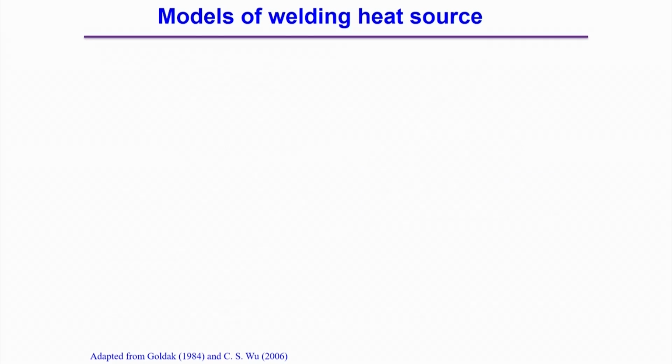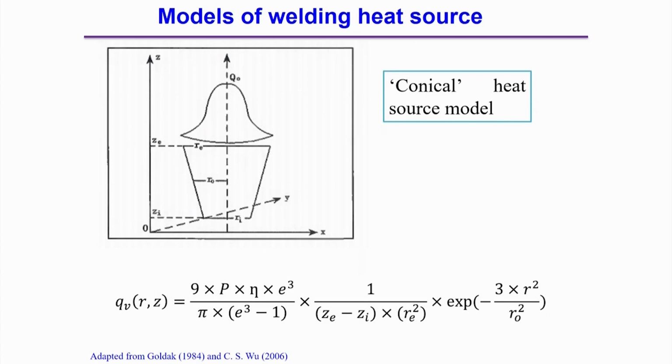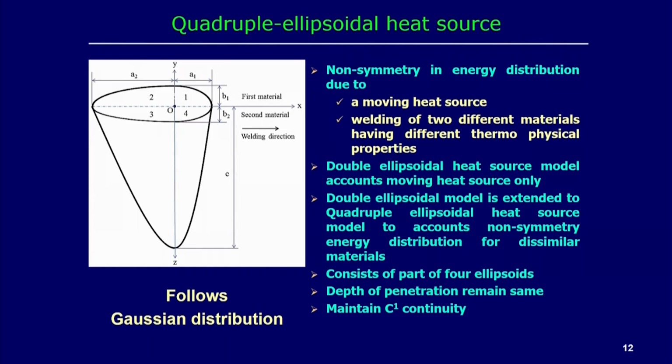Here is how to represent the heat source: this is a typical conical heat source model. Here you can see we can consider a truncated cone geometric shape, and on the top surface the distribution can follow a Gaussian distribution, that means at the center it is a maximum Q0 and gradually decreases. Then the typical flux density distribution can be formed in this way. P is basically the laser power efficiency, and the geometric parameters, radial distance R, Ze and Zi, are geometric parameters of the cone with respect to a certain coordinate system. If we define all these parameters, we can easily define the conical heat source model.